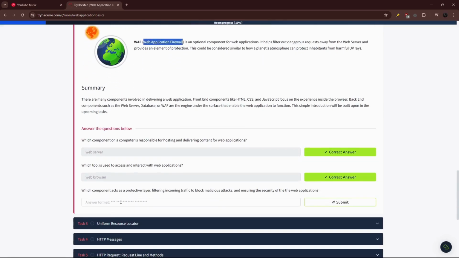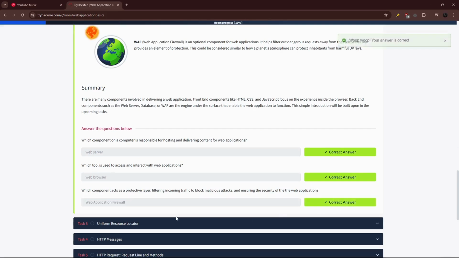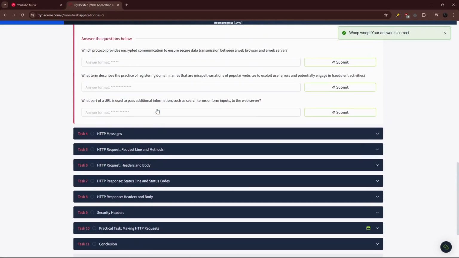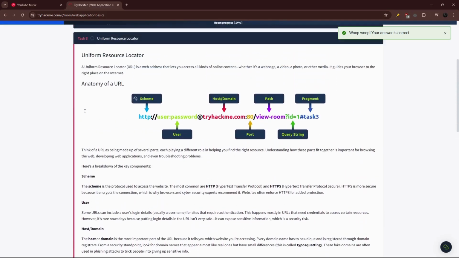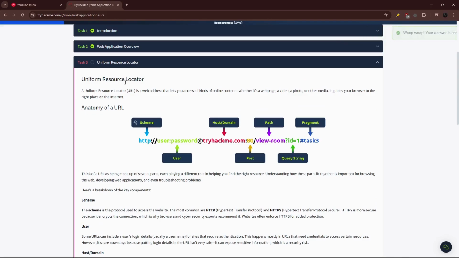Each component has access: web application firewall, uniform resource locator. URL's full form is uniform resource locator.